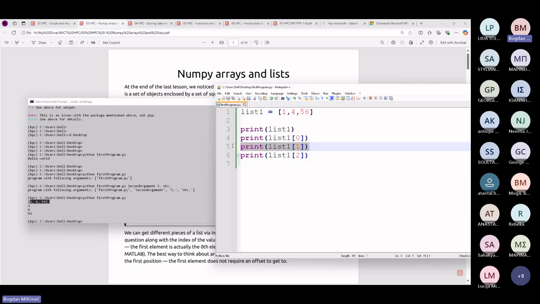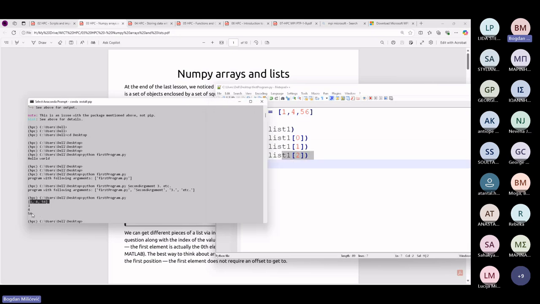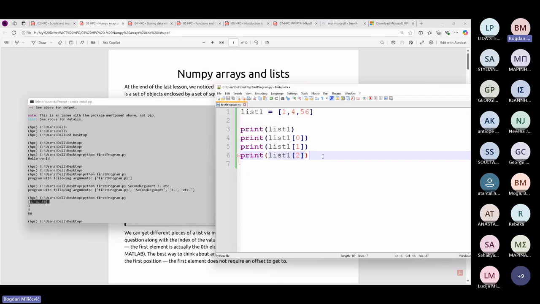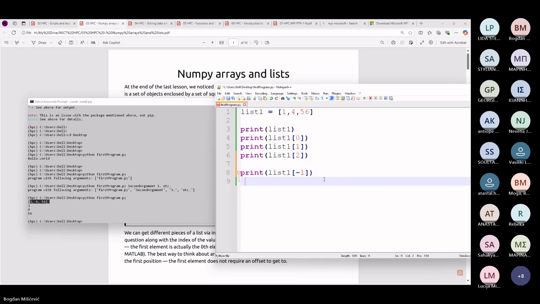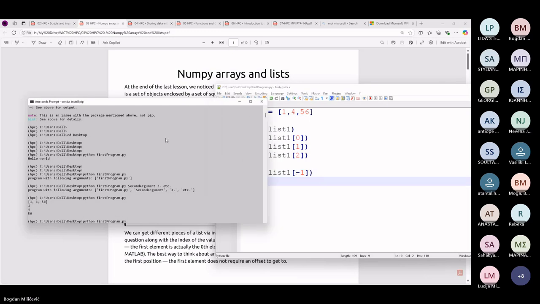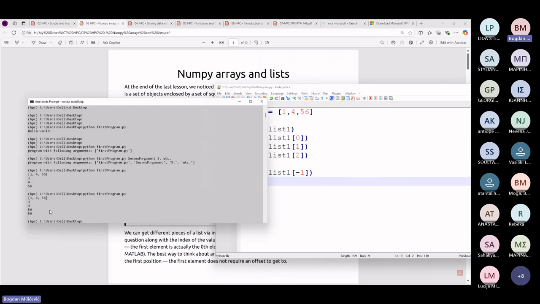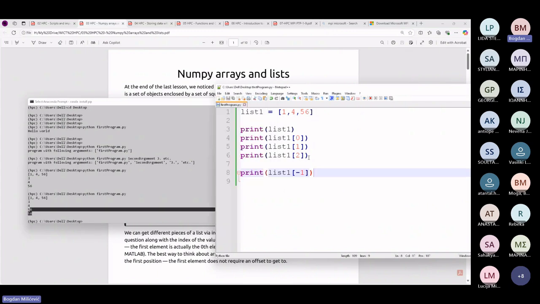Then we printed the first one, and that's 4. And then we printed the second one, and that's 56. Another way in which we can access the last element within our list is to use -1. If we do this, you'll see that 56 was printed twice, once because of the 6th line, and a second time because of the 8th line.